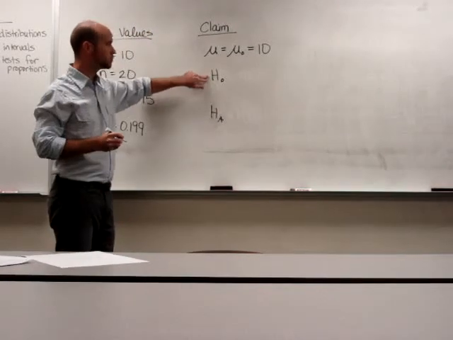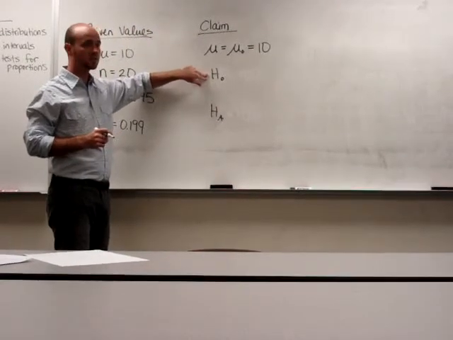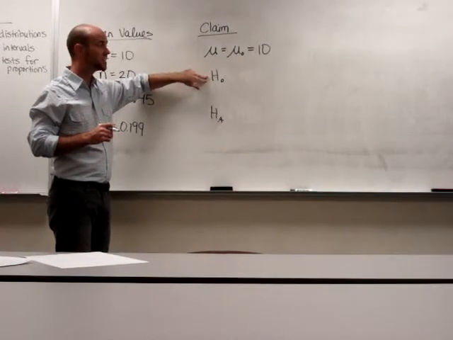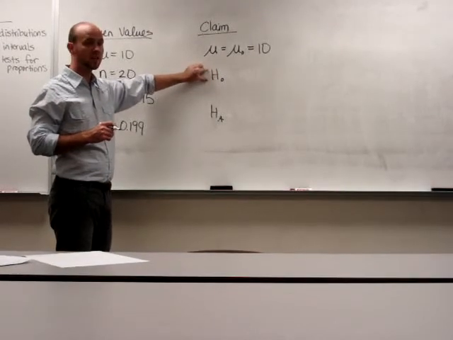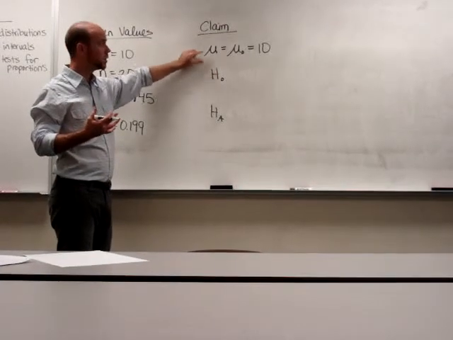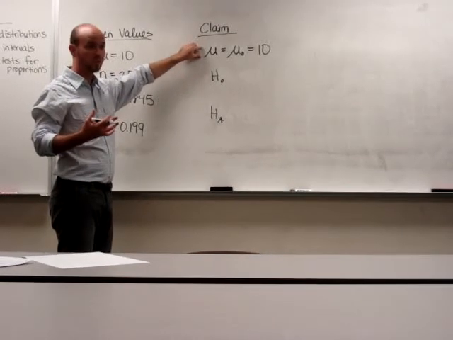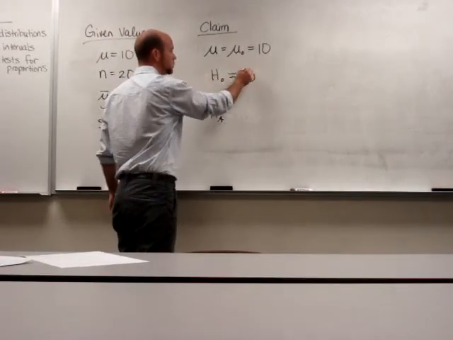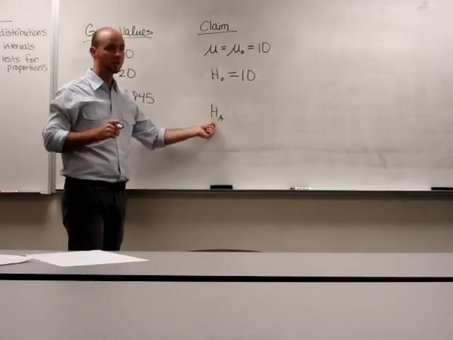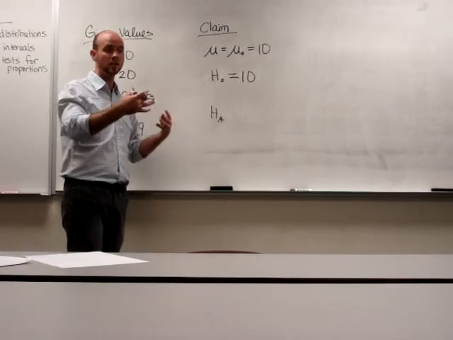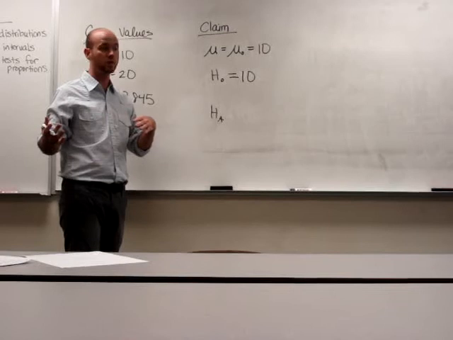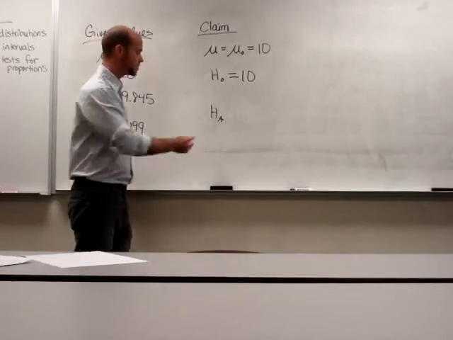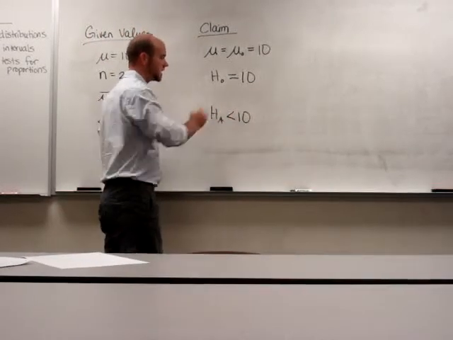For the null hypothesis, remember that the null hypothesis must contain equality. So if it contains equality, then it's equal to something. Our claim is equal to 10 ounces of coffee. We should be getting 10 ounces of coffee. So our null hypothesis is mu equal to 10. And then our alternative hypothesis, well, if we don't get 10, then we either get less than or greater than 10 ounces of coffee. But we're trying to show that the machine shortchanges the customers, so it needs to be less than. So the alternative hypothesis is mu less than 10.